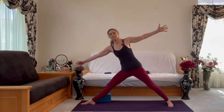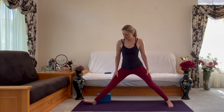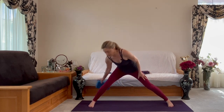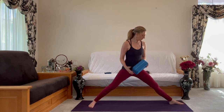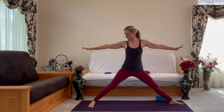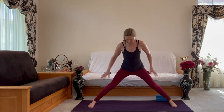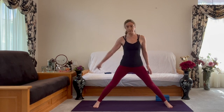Inhale, come up. Exhale, lower the arms. Let's switch sides. Turn the right foot in. Remember your block. Turn the left foot out. Line up your arms and your feet. And maybe if you ever have to adjust, usually adjust from the back leg.